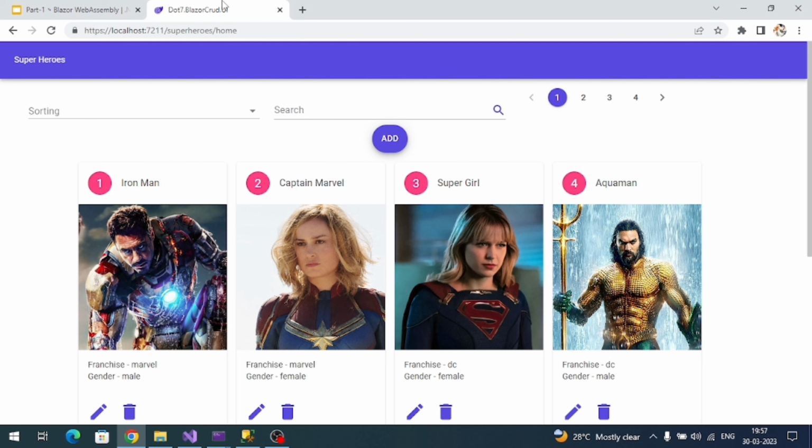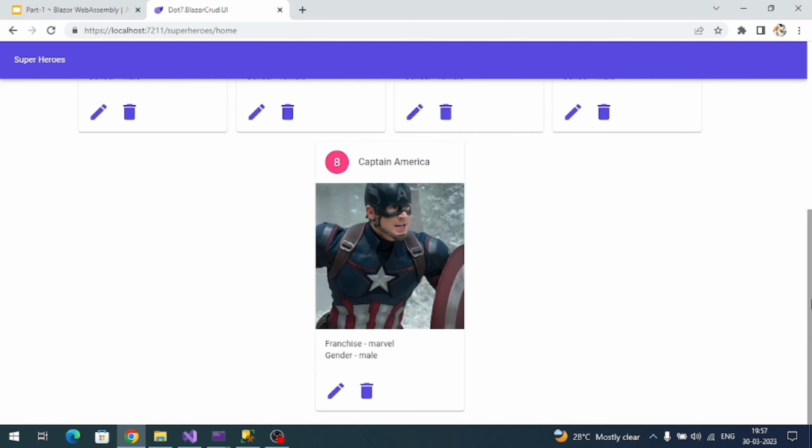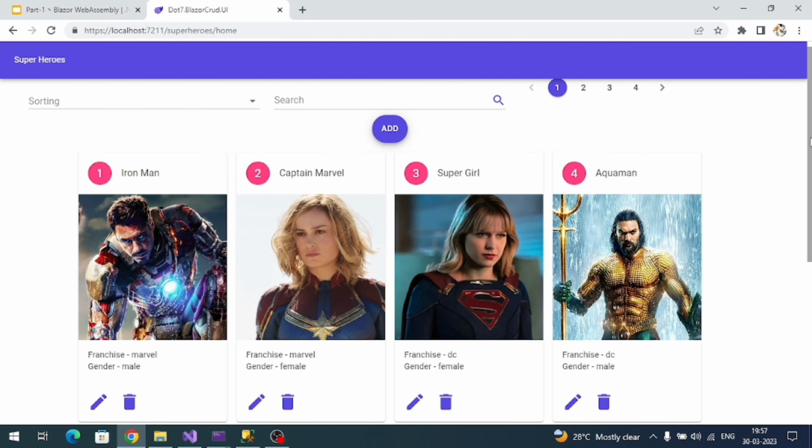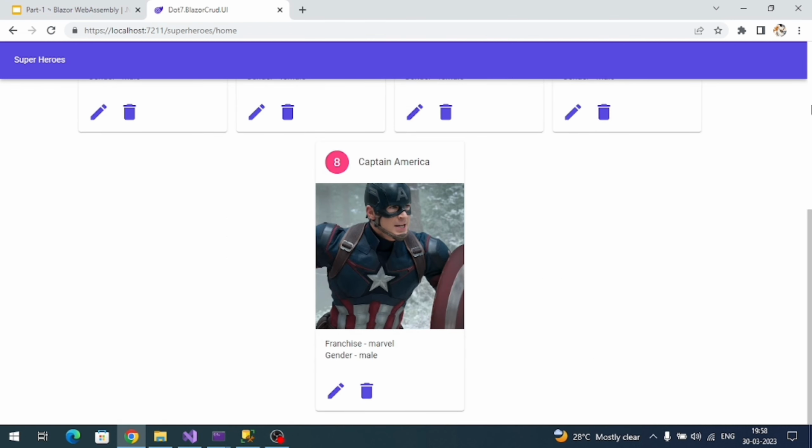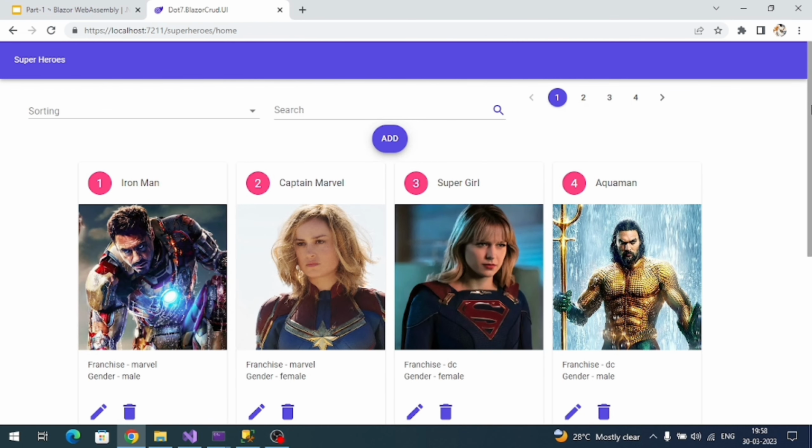Okay, so this is the sample application which we are going to create. And here, if you observe, the entire UI is developed in Blazor WebAssembly. The UI components are taken from the MudBlazor library, and for the backend, the API response is created by a .NET 7 Web API.